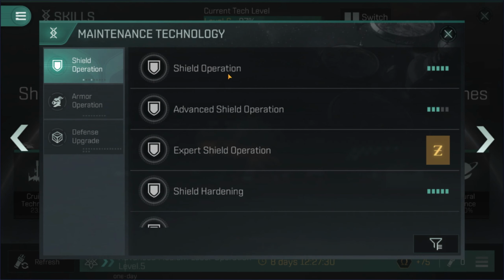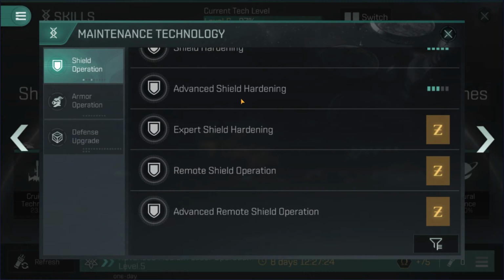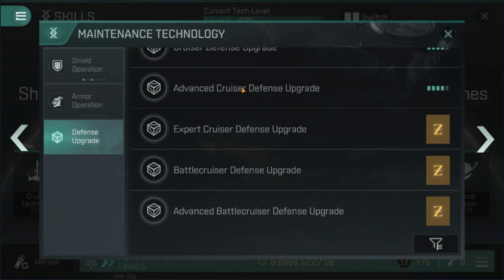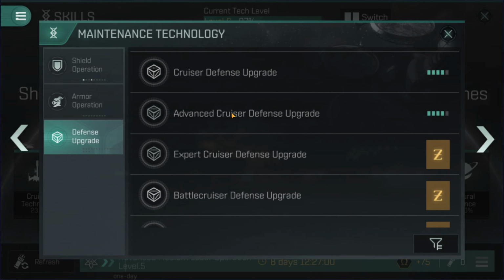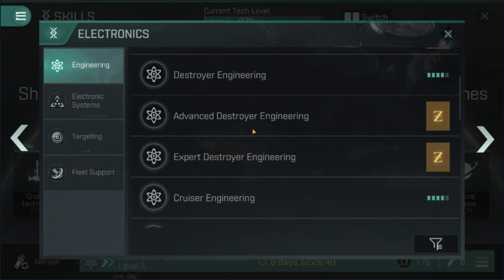Maintenance technology, my shield operation is 5 and 3, shield hardening 5 and 3. Again, those things are important for this ship because you are a shield tank. Cruiser defense upgrade, I'm 4 and 4. Again, all of these stats I've got at the moment can be improved as my skills go up. My aim is I will continue, because I'm not going to go into battlecruisers when I'm at Tech 7 with this character, because I'm just doing this, and once it reaches Tech 8, which will be a mile away, I will be looking at getting a faction battleship to run the storylines. And then a lot of electronics are quite important as well.